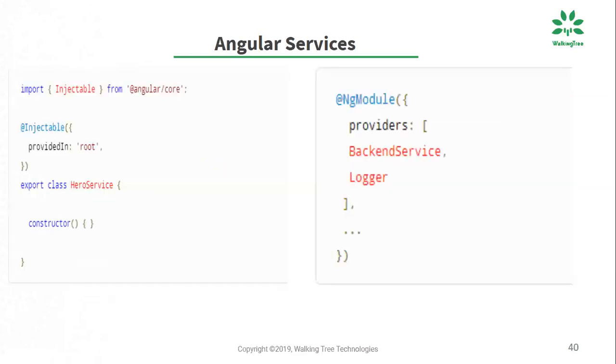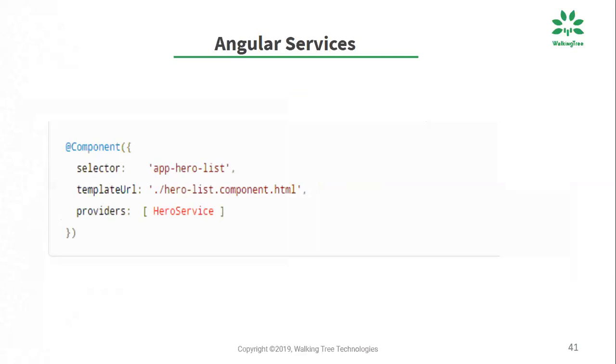Suppose in this case the injectable annotation is there, right? We can remove the provided in option, just injectable, this service is injectable, and if we import that service and provide it here, then the service scope is limited to that component only. So that service can be used to get some data, and we have an observable, we subscribe to that observable, and once the data emits from the observable, we can get the data.